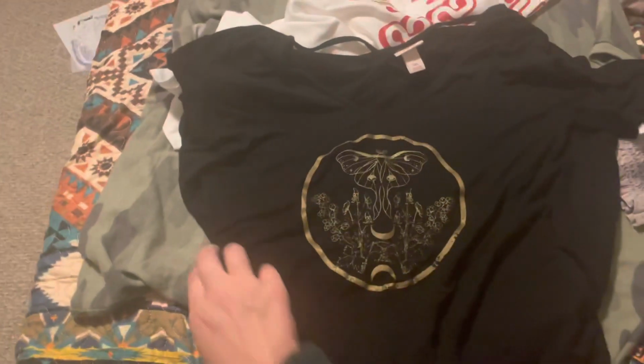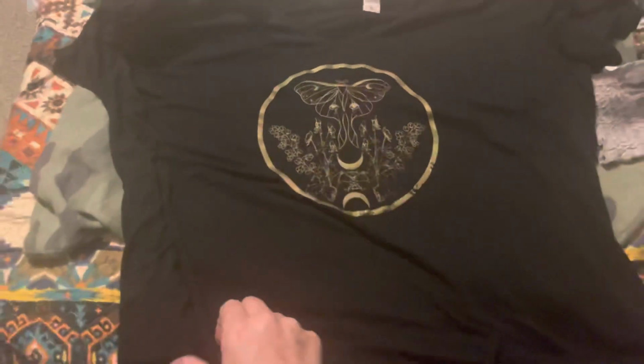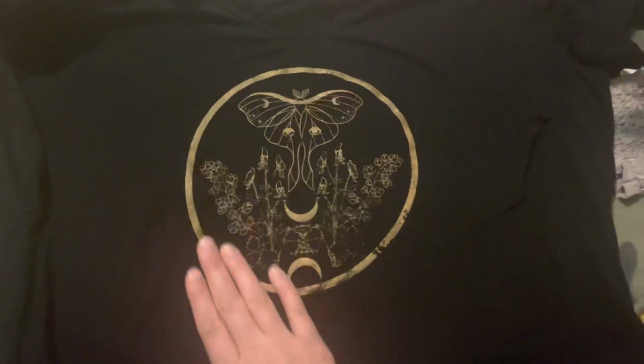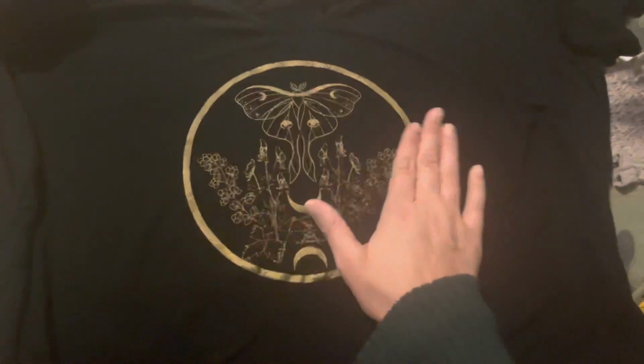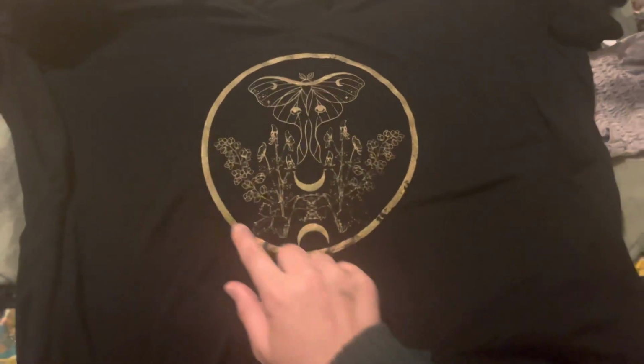I found this camo from Time and True, which is Walmart. I generally try not to get Walmart, but the Time and True brand actually is good quality, so I don't mind it. But I got a t-shirt here since we're going into spring. It has the double cross, and then it has my wolfsbane design on it. So there's a lunar moth, there's some different florals and things like that. There's meaning behind this. I've discussed it in the past and don't really want to get into it now, but I'm doing that with a rose gold ink. It's super beautiful. I love this.